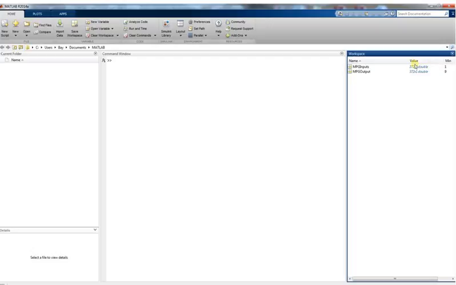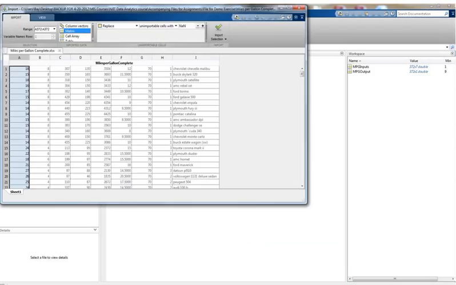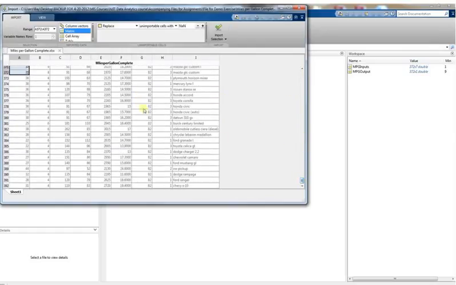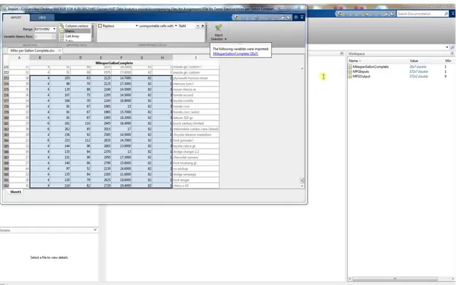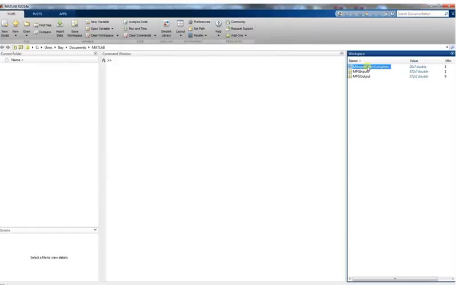Since we're doing all our imports right now, we're going to go to our holdout set, which begins at 373. We'll click on B373 all the way down to 392. This is going to be our holdout set, and we'll import that. Click on Import Data. It comes in as miles per gallon complete. You rename that to MPG hold. So that's all in there.